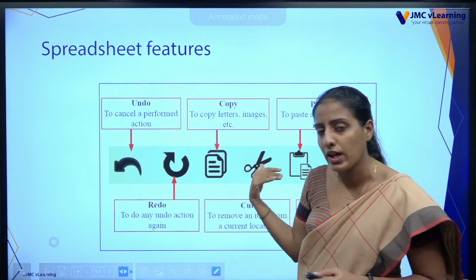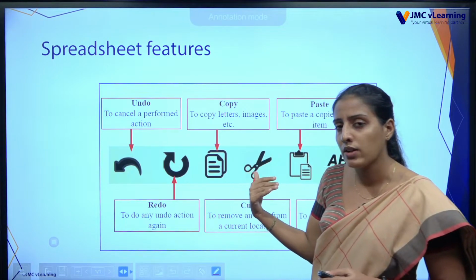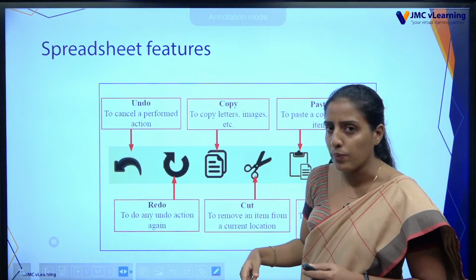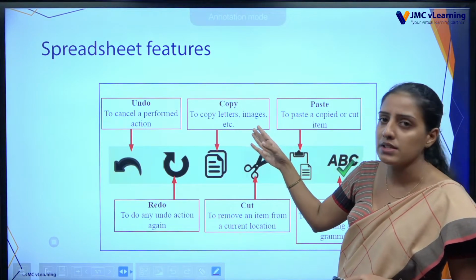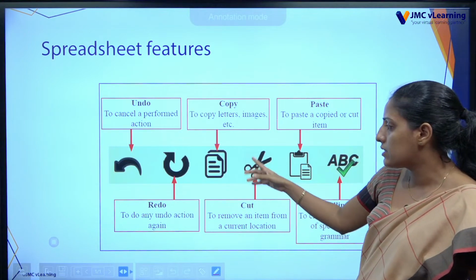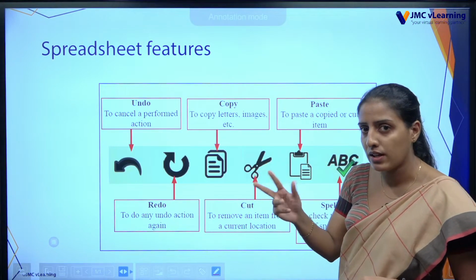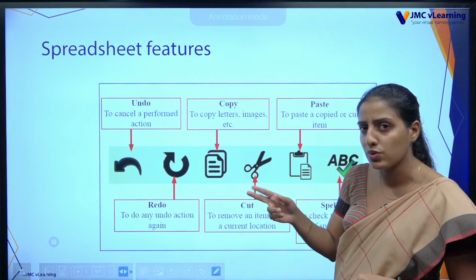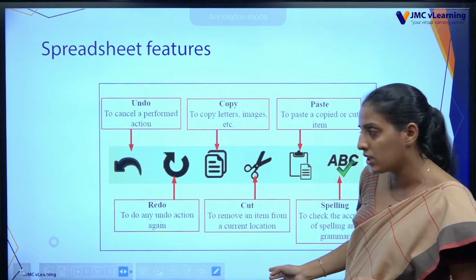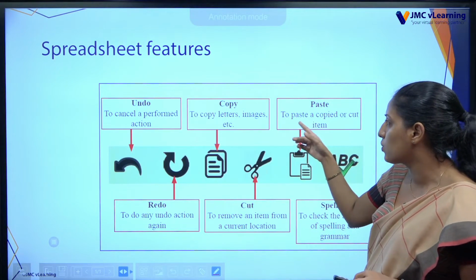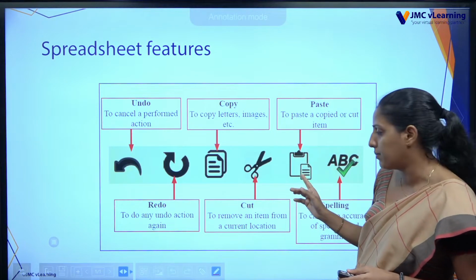Then copy, to copy letters, images, etc. Then this is the scissors, to cut, to remove an item from its current location. Next, paste, to paste a copied or cut item.